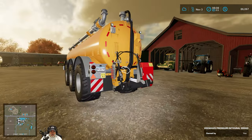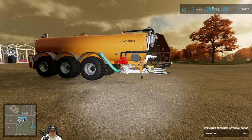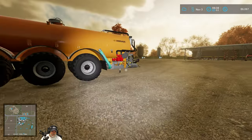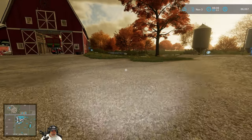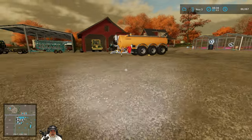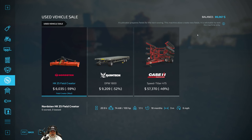Alright, we're halfway there - now we just need to get the attachment. I'd prefer to buy one, so hopefully one will come up for sale. I don't want one of the little ones - I want something decently wide because otherwise it's going to take too long. It's a nice looking piece of equipment. I have no idea where we're going to put it - probably in the shed over by the cows. But I'm not going to do that now, we've got to wrap this episode up.